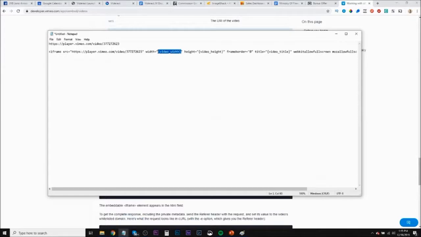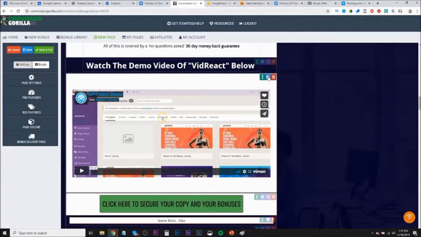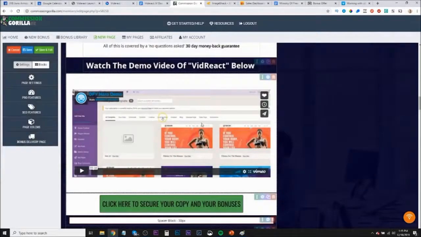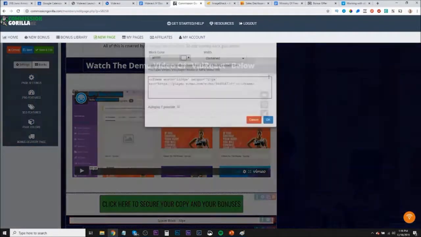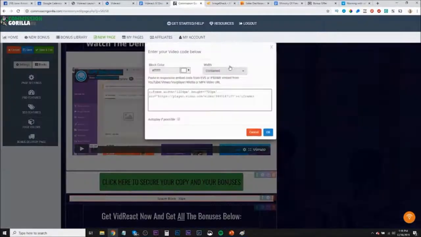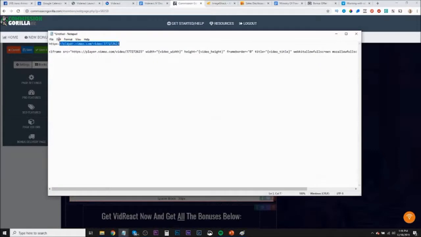And video width, let's see what we have in here at the moment. It turns out I've already got this code in this template, in the import code that I gave you. So all you need to do is click on the blue cog down here where it says demo video VidReact, and grab that URL, this one right here.